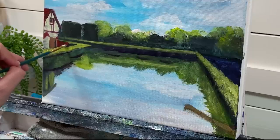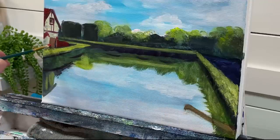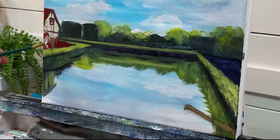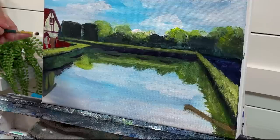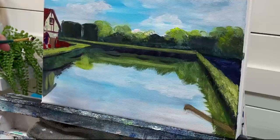I'm not sure if these are bushes or if it's some type of painted concrete wall. I'm not sure. Anyway, so I'm just going to add a little bit of that and a little bit on this side right here, just adding red wherever I see it. And then I'm going to come in with some purple inside underneath the roof line. A little line like that, another one like this, and then we're going to paint that inside nice and dark.